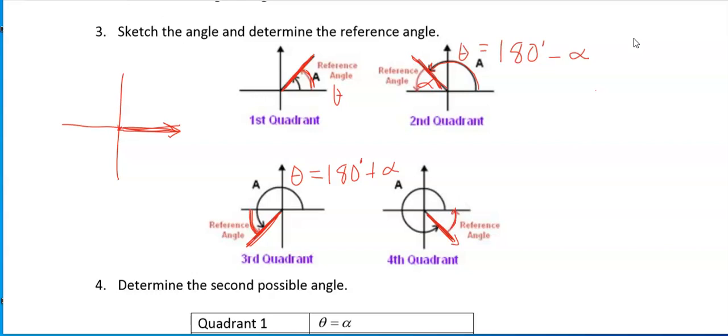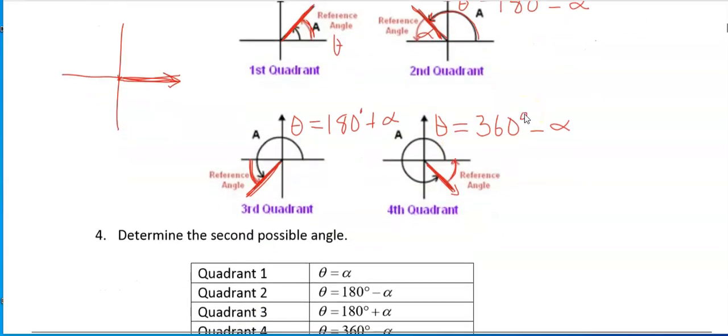Here's your reference angle, again formed between the terminal arm and the closest x-axis. Here is your theta, the angle that you're after. And in this case, to calculate your theta, it would be 360 degrees minus whatever your reference angle is. Okay, that's how you know what your solutions are going to be. And remember, you're going to have 2 solutions for each of these trigonometric equations.